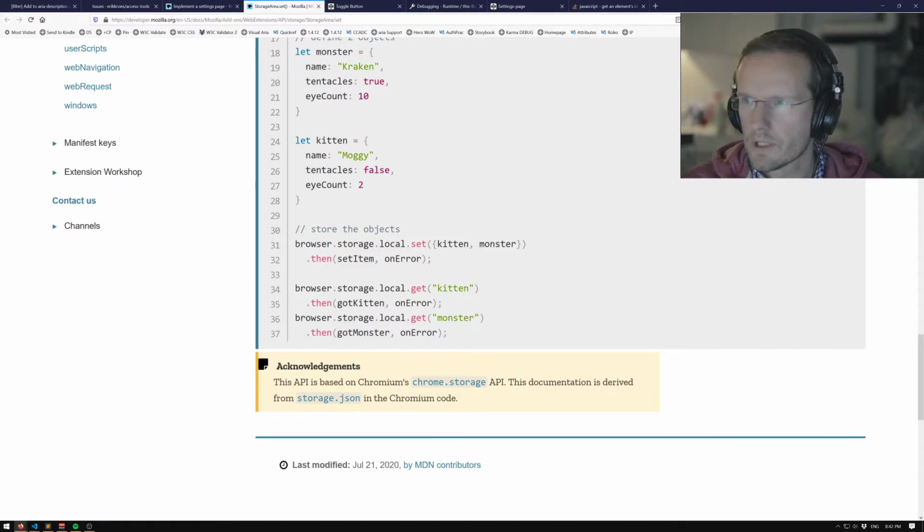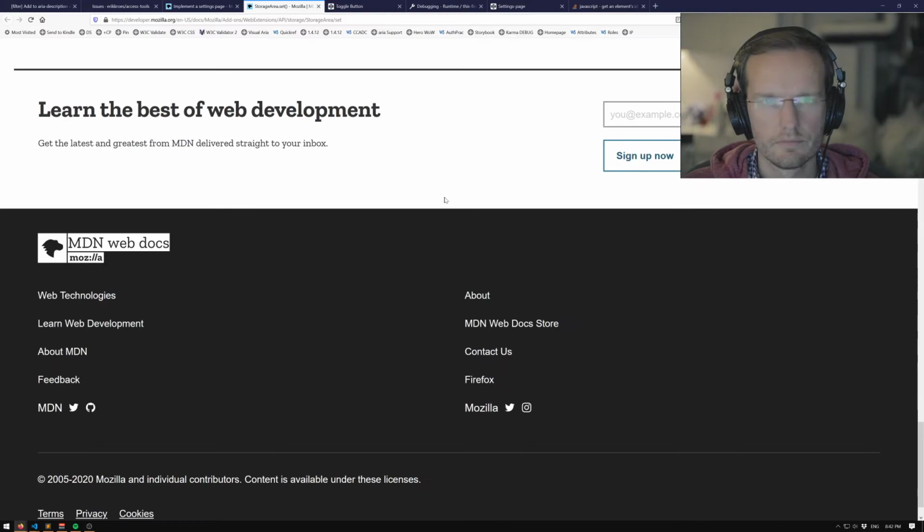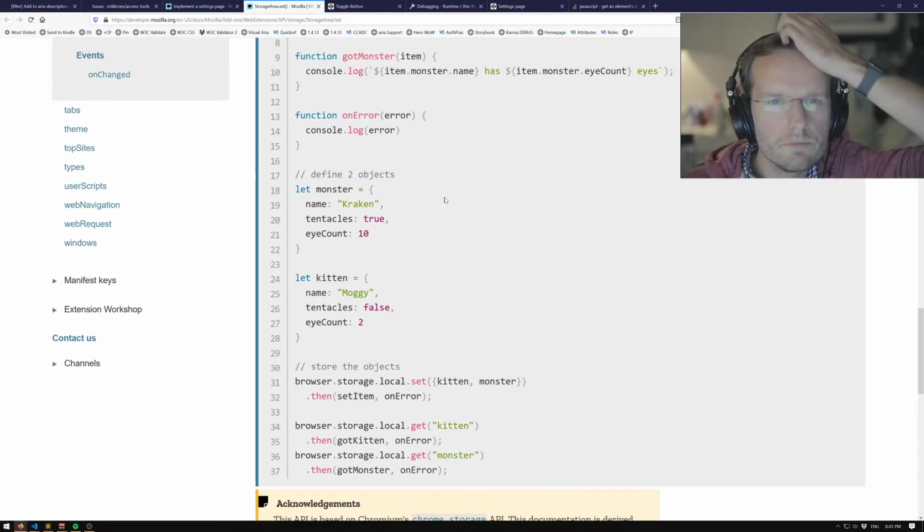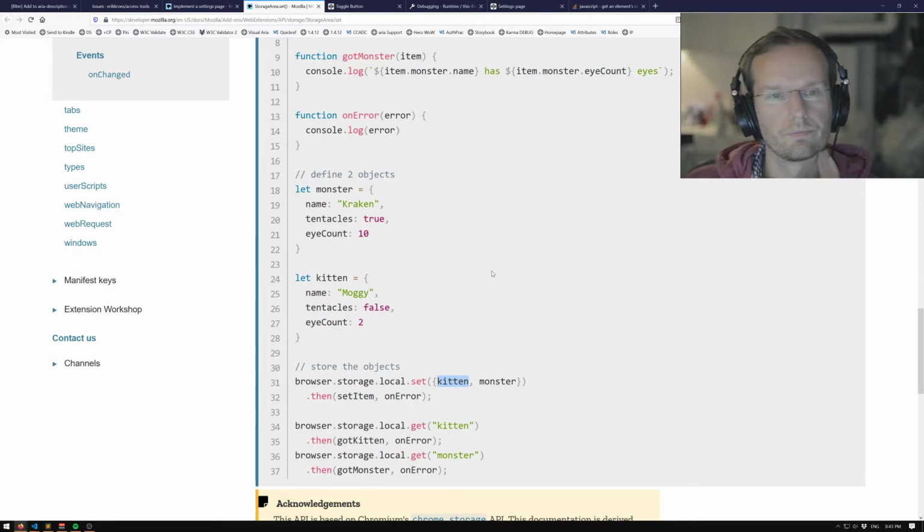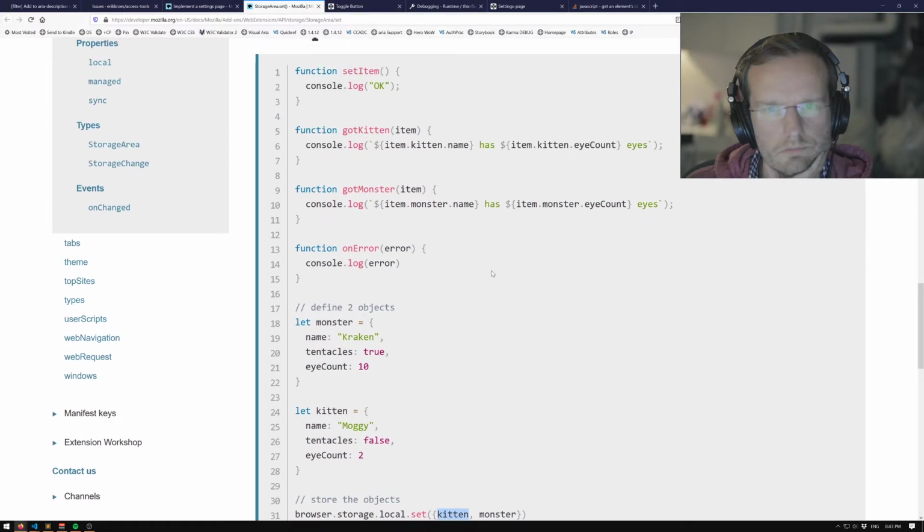So what's the easiest way? I'm very welcoming now to the chat to come with suggestions, because I bet Julien as a master coder has it all figured out. So when you get, you have to encapsulate the string. But when you set, it just takes a name. I could do a template literal.